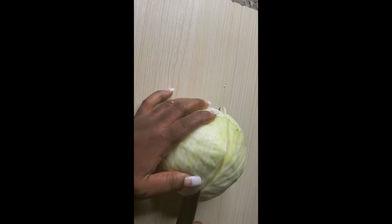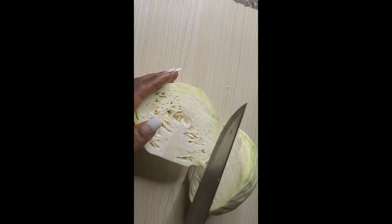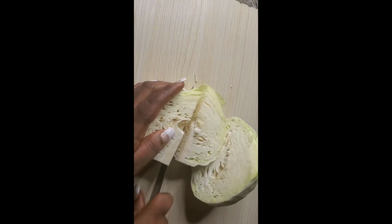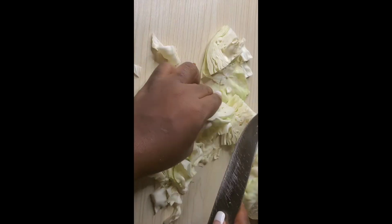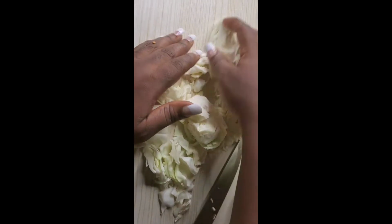My name is Fufu and today we'll be making cabbage fufu. It's very low in carb, and in case you're on the keto diet, this recipe is very good for you. So we'll just chop the cabbage just as you're seeing me doing in the video.